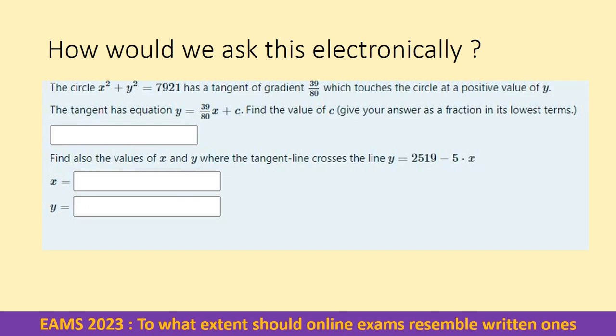But then I put in the values of x and y where this tangent line crosses another line here, simply because I wanted that even if the students had made a bit of a hash of this first part, but they had an answer, I'd find some way of just giving them a few marks for something else there. But as it turned out, many of them just missed out this last part, whether or not they felt that they had spent enough time on this question and would go to other questions and so on, that they ended up missing out some of the low-hanging fruit.